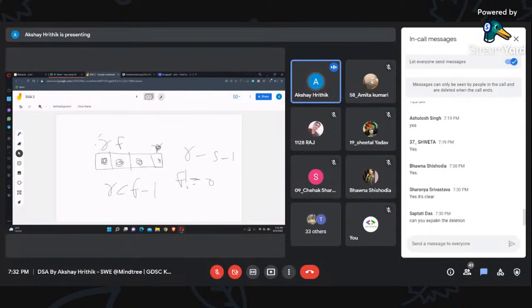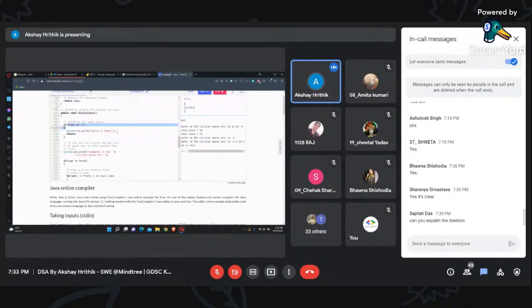Let's look at the Jamboard. So if f is equal to -1, r is equal to -1, it means the queue is empty, right? So that is what we are saying here, queue is empty.